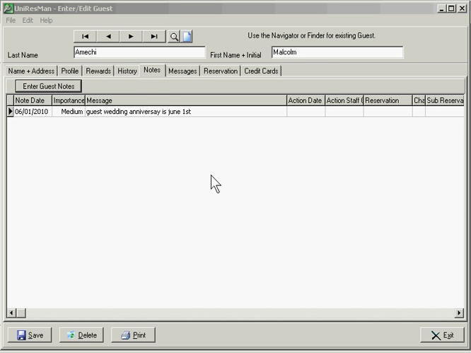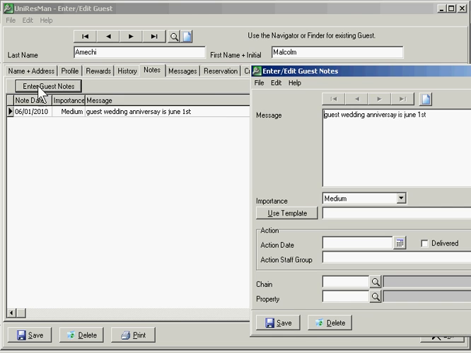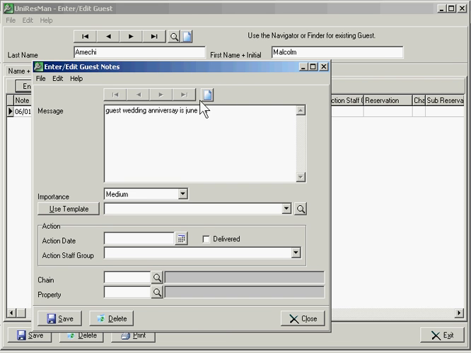So as if the optional fields and the history wasn't enough, we're also able to track notes on each guest. So an unlimited amount of text can be keyed, and we can actually key a little story for a guest if that's what we want. So this can be a short story on the guest's preferences or whatever. Okay? We could make that a high priority, and we can save it.